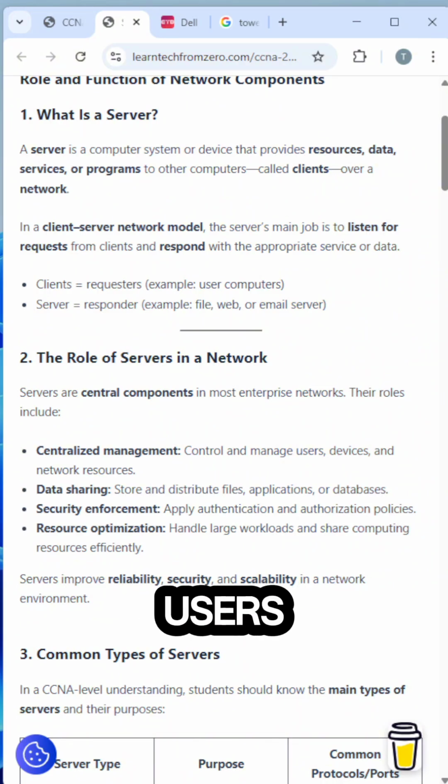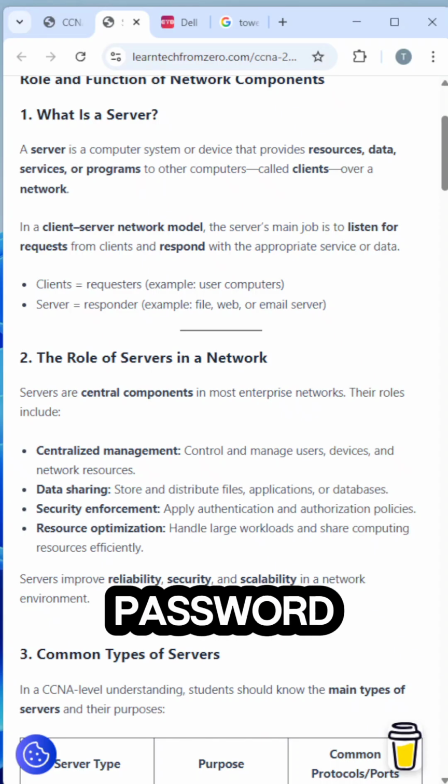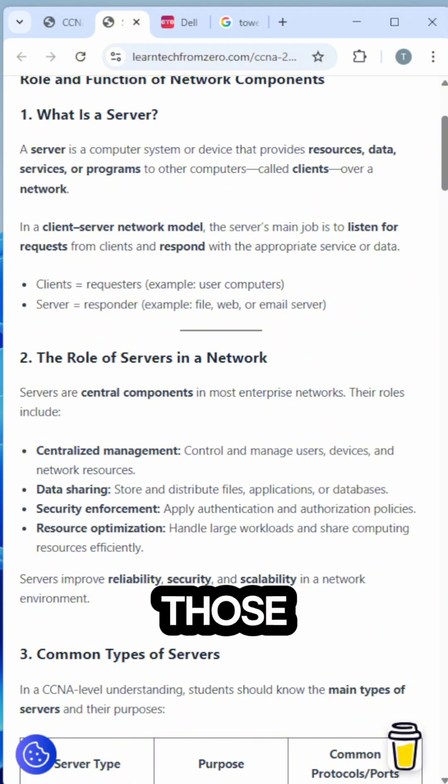You can create users, and those users can use credentials like the password and ID to log into those laptops. So this is centralized management. With servers, you can control a large number of users, devices, and network resources.